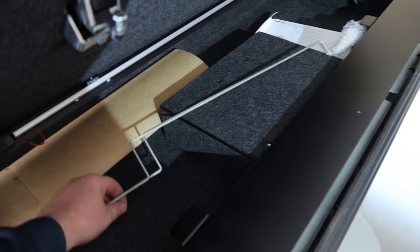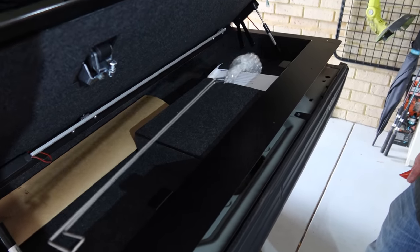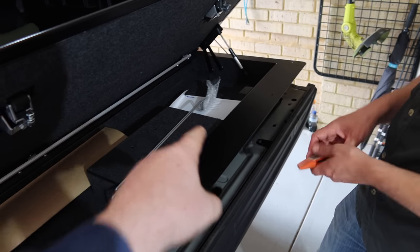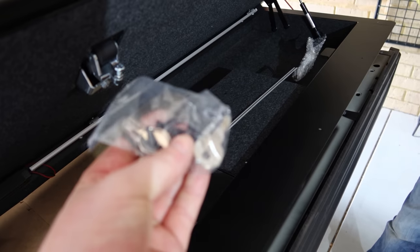There you go. Thank you to Hurricane Fab. We've got the new rods. These are used so you can still open the tailgate, because it's kind of important. Don't know what's in the package yet. Ah, I do know what's in the package, I believe. Okay, some keys.